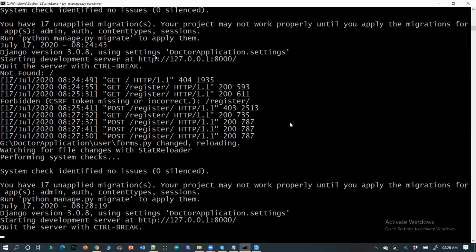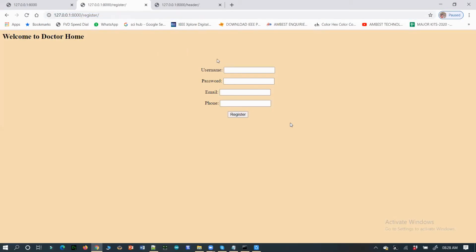Yeah. So I'm trying to type, and it's not getting typed. Why? Because I said the max length is 6. So it will take 6 characters only.